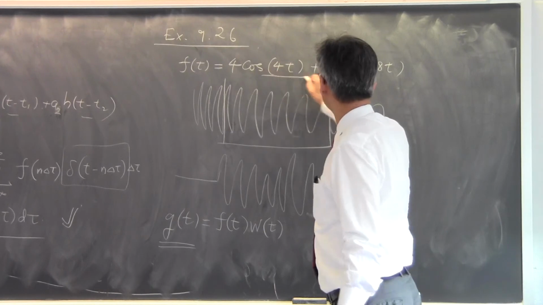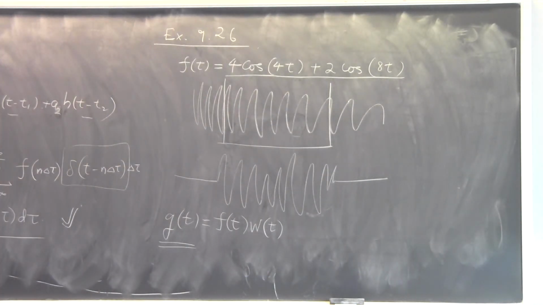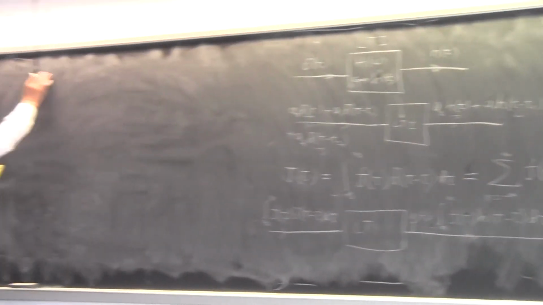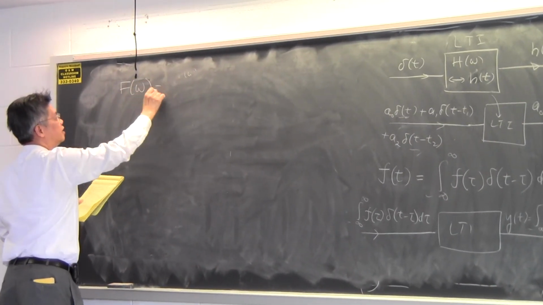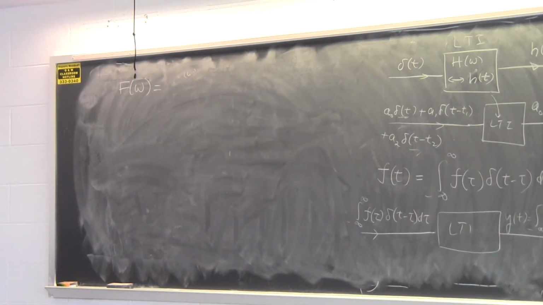We know how to Fourier transform this and find its bandwidth very easily. If you were to Fourier transform a pure signal that you assume can exist in the lab forever, and the signal is there even when you go back to sleep, you know how to find the Fourier transform of f of t. What do you think F of omega is? F of omega would be the Fourier transform of this thing over here. What do you think that Fourier transform is?